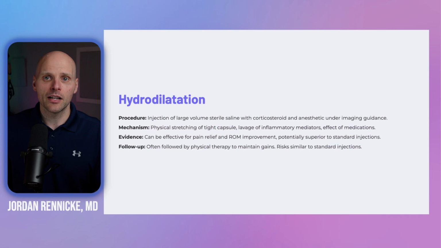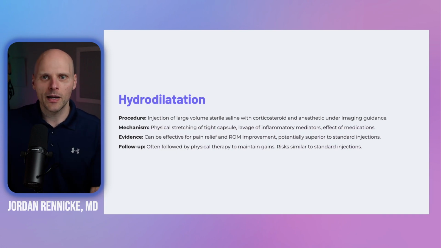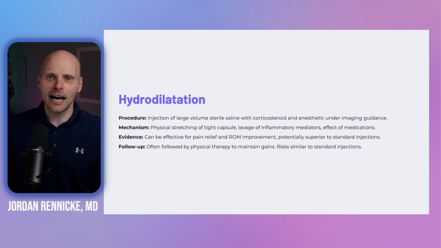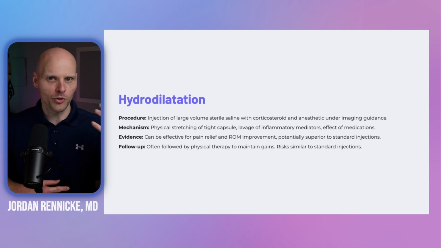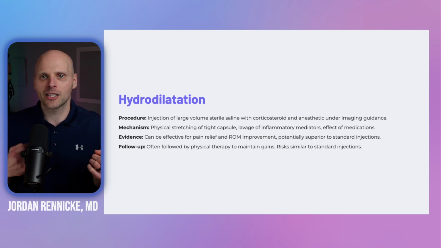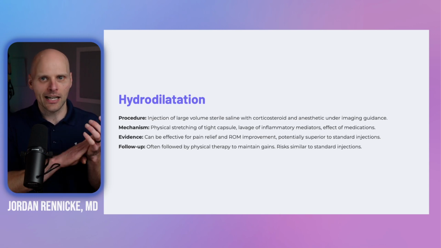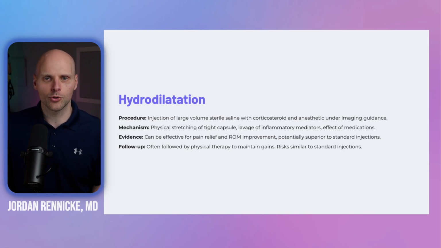Another thing I want to talk about is called a hydrodilation, or sometimes called a hydrodistension. This is kind of the next level up, kind of intense. And what is it? Well, it's basically just injecting a lot of fluid into the joint capsule. Usually it's kind of like a cocktail of a steroid, some normal saline, or mixed with some sort of local anesthetic. So a lot of times it can be steroid, anesthetic, saline, dextrose. It could be lots of different things, but we're injecting some mixture into the actual joint capsule.